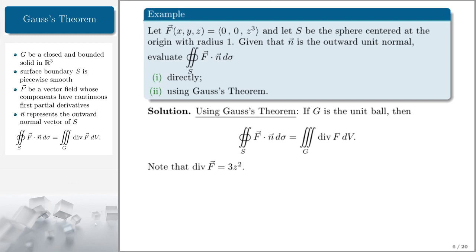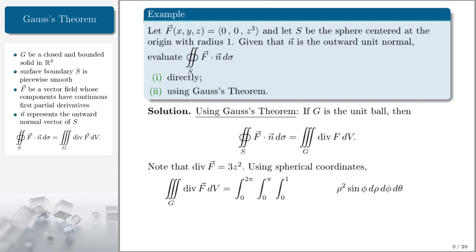Since clearly this is a sphere, I will be using spherical coordinates, and that is that the divergence of F over the solid G, I will express this in spherical coordinates. The dV will just be rho squared sine phi d rho d phi d theta. The limits of my rho will be, since this is a unit sphere, from 0 to 1. Phi will be from 0 to pi, and my theta will be 0 to 2 pi, since I will be studying the whole sphere. Of course, we will also need to convert 3z squared in terms of rho and phi, and that will just be 3 times rho cosine phi squared.